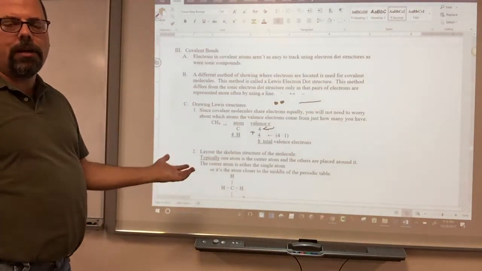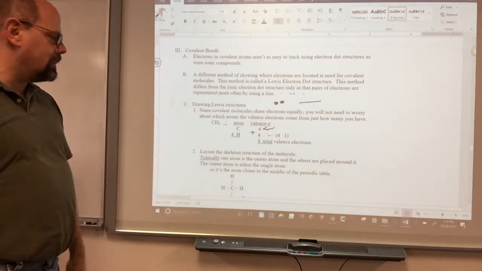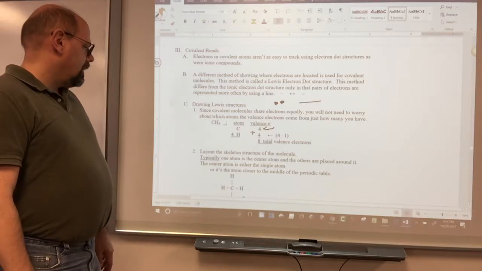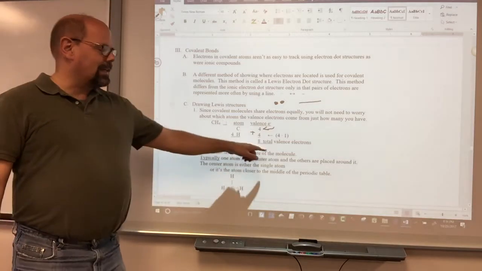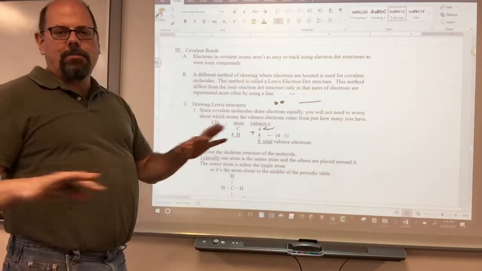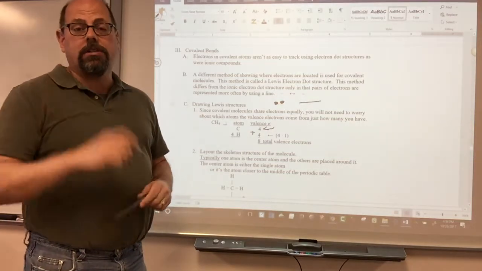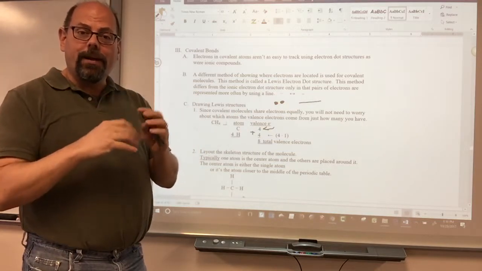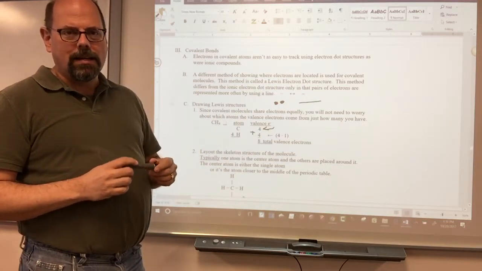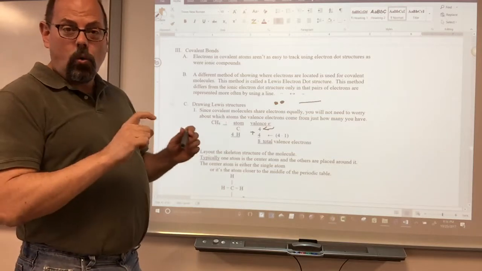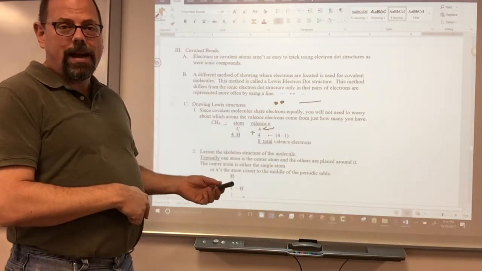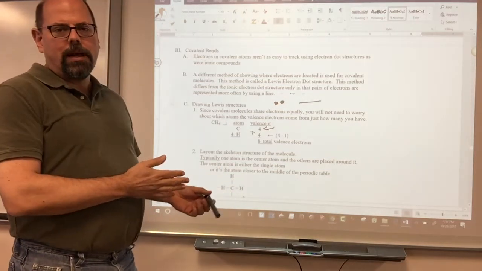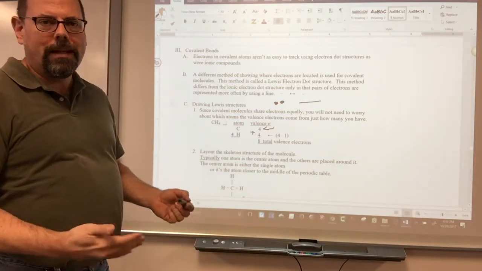You find out how many total electrons the whole group has, and you put them into a single bucket, single pot. Okay? Now, what you're going to do is lay out the skeleton structure. By that, I just mean lay out the atoms the way they would normally be arranged. Usually, there's a center atom, one atom that's in the middle. The closer it is to the center of the periodic table, the more likely it is going to be the center. If there's only one of that atom, that's usually the center atom. So if it's like CCl4, C is closer to the middle of the periodic table, and there's only 1 carbon, so that's the middle atom.